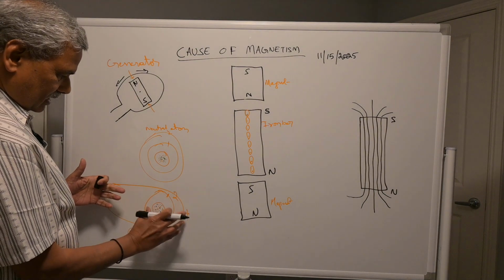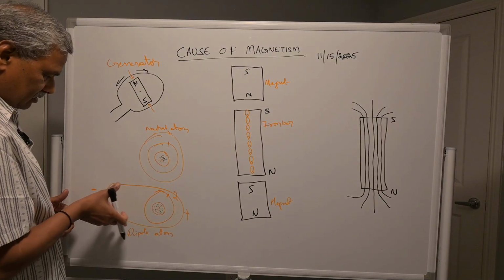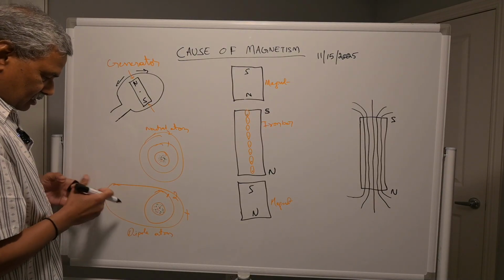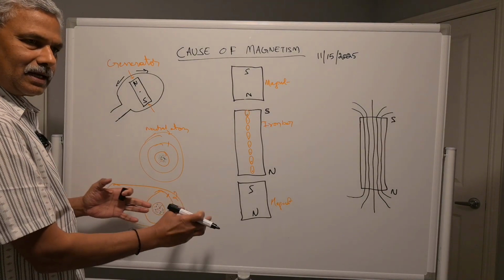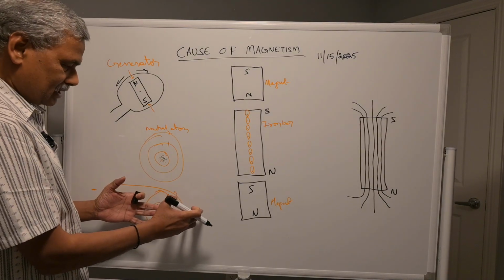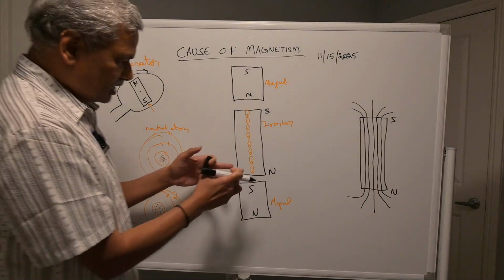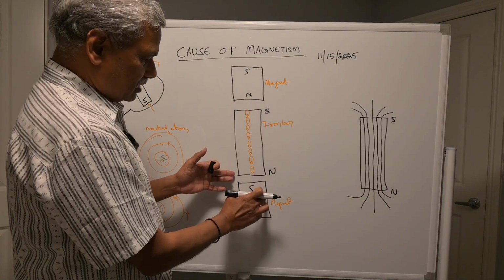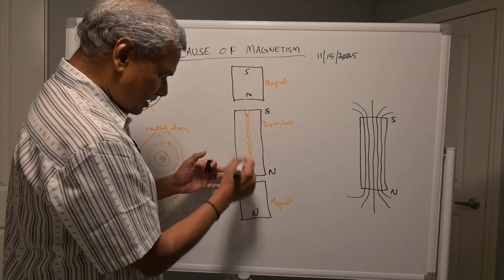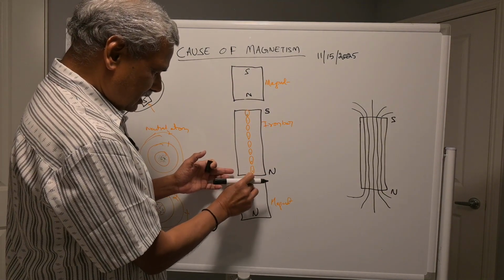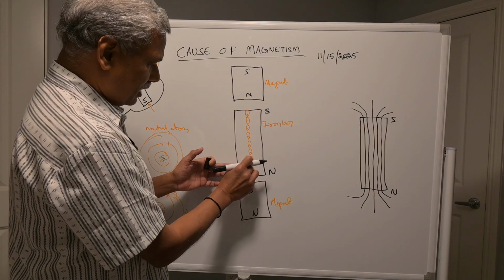Because most of the nucleus is on one side and all the electron clouds are on the other side, this part acts like an additional positive charge, and this side will have a negative charge. So that's what happens when you bring a magnet to the iron bar. The first layer of each atom gets deformed, and the positive charge will be on this side and the negative charge on that side.